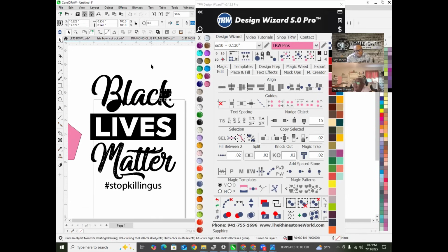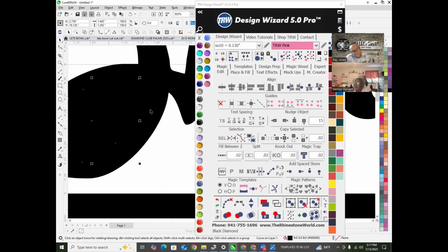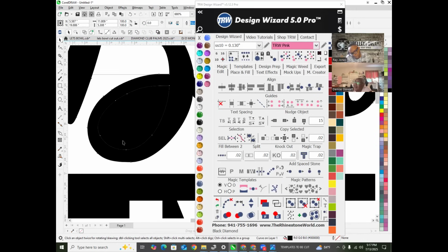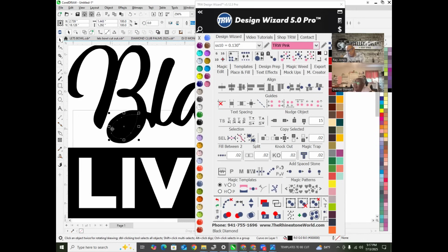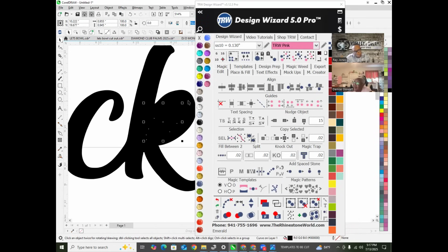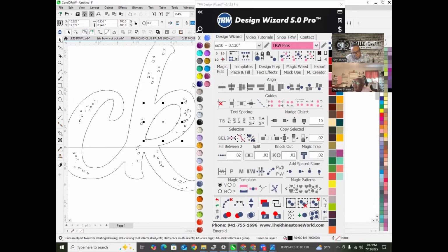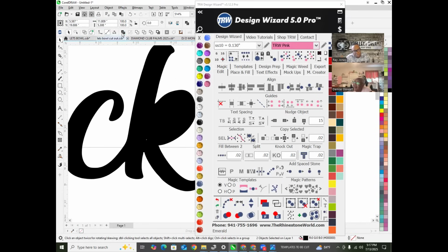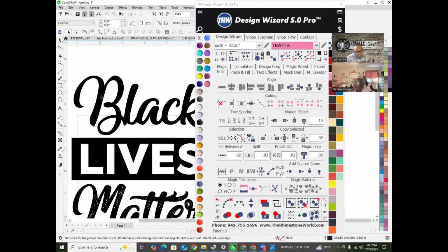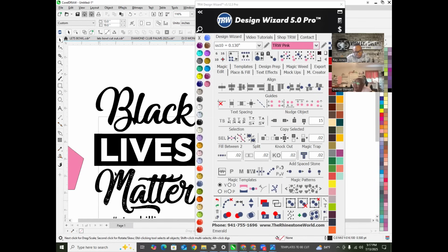So now that I've broken it up, I'm going to click here. I'm going to zoom in, click on the B here, and trim that area out. Now we can see that area is trimmed out. I'm going to just delete that area. Do it again. I know that circle is right there in the center. I'm going to click on it, trim that out of there and delete it. So now we have our solid black and it doesn't have all of those pieces in it.